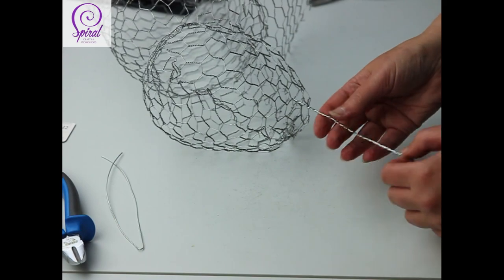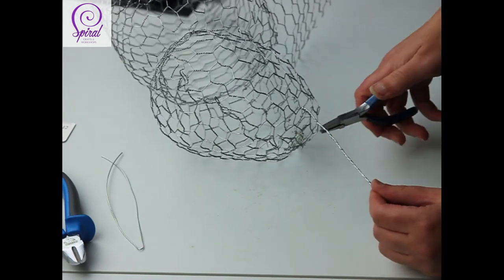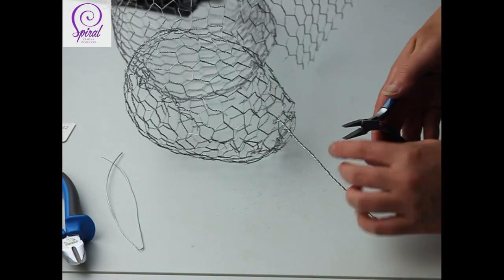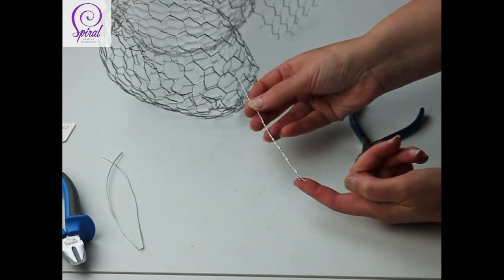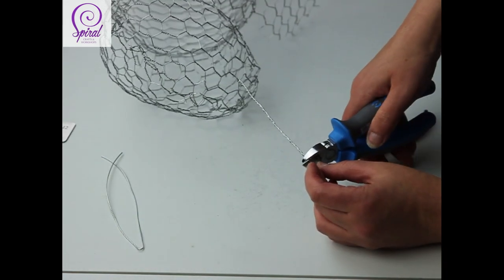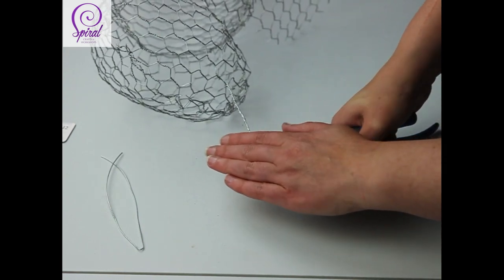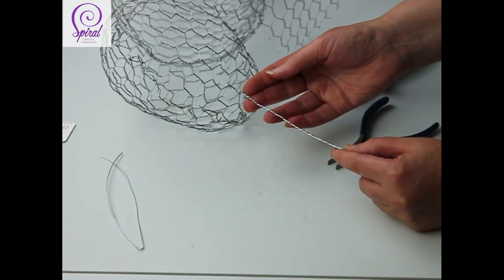Mind your fingers on the end because they might be a bit sharp. You're going to end up with something like that. Then I'm going to straighten it — I'll get my pliers in just to help. Don't press too hard because you might mark the steel. If your jaws haven't got lines in them you'll be okay. So that's fairly straight. You've got these two bits at the end I'm not happy with, so take the cutters, put them so they cut the ends off — hand over the cut but don't go near the jaws. You've got your glasses on anyway. Cut through like that and you've got a single piece.